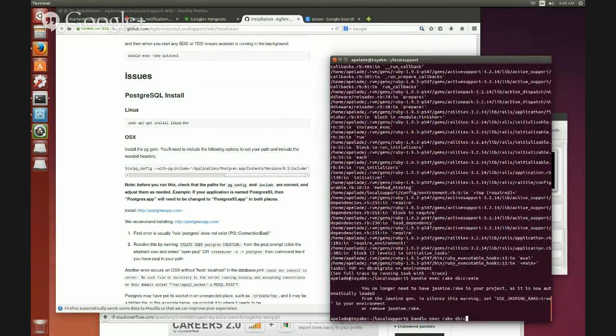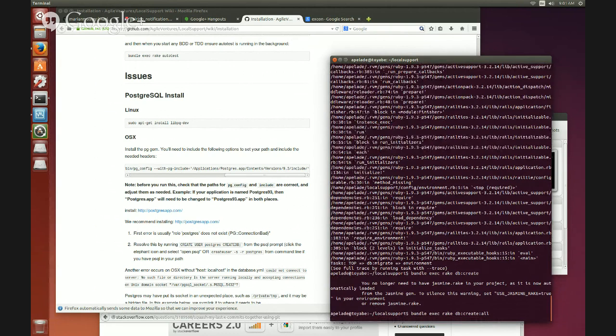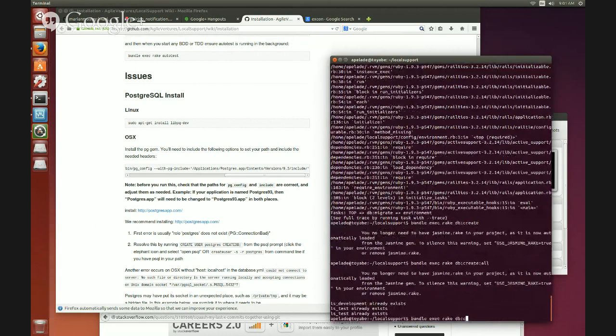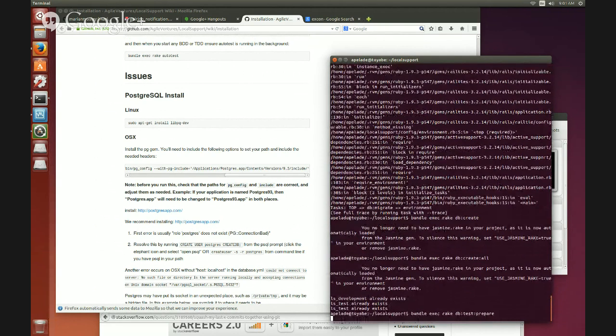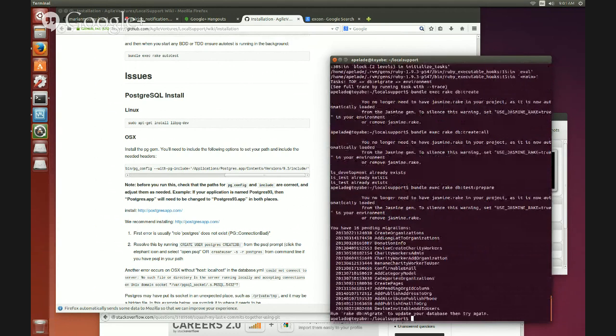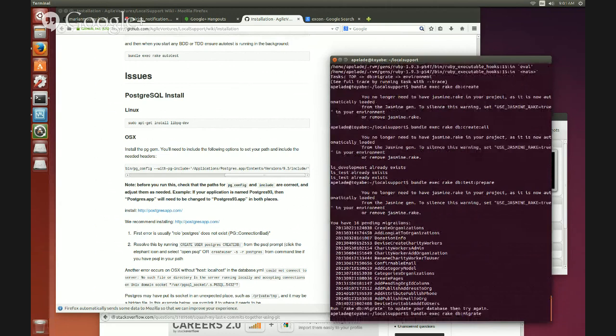That would fail as well. Just do db:create:all to set up your test database as well. Create all to set up development and test both. Gotcha. And then you can just do db:test:prepare. Yeah, that should be it. Now rspec should work.